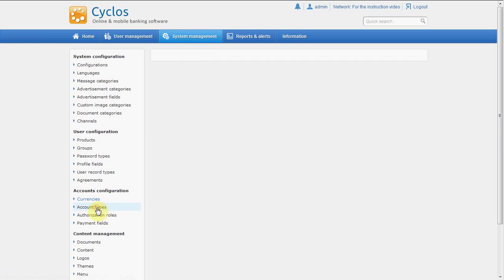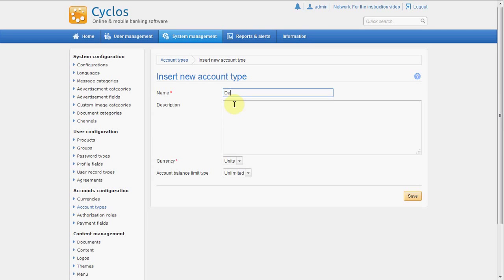Then we will create some account types. First we will create some system accounts. We will create 2 system accounts in this case. We'll create here the system debit account. From this account we will create the units, and this account can go unlimited negative. So that's a good way to create units in the system. We save it.